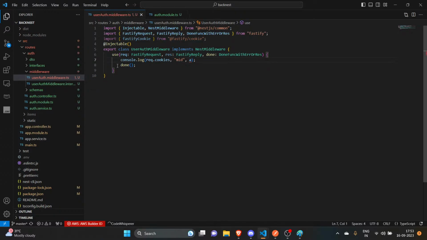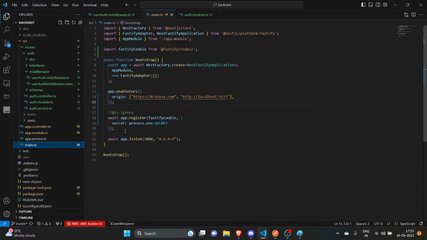Why don't I just go to the main file and register something? Await app.register with request, response, done. Done, right?